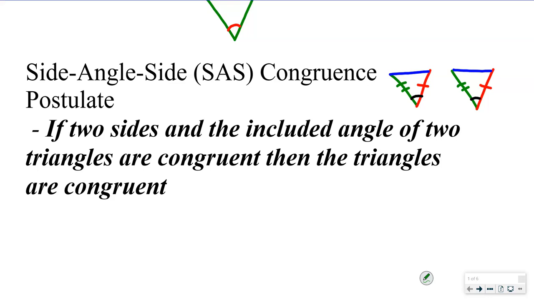And so just because those blue sides are marked the same color, without that angle there, I wouldn't know that they're congruent. But because we do have that angle marked congruent, then I would know that the blue sides are also congruent. So it's the side angle side. Starting at one side, say the green side, then you come to an angle, then you go up the red side. Start at the green side on the right triangle, come to an angle that's congruent, and then go up the next side that's congruent. It's your side angle side.